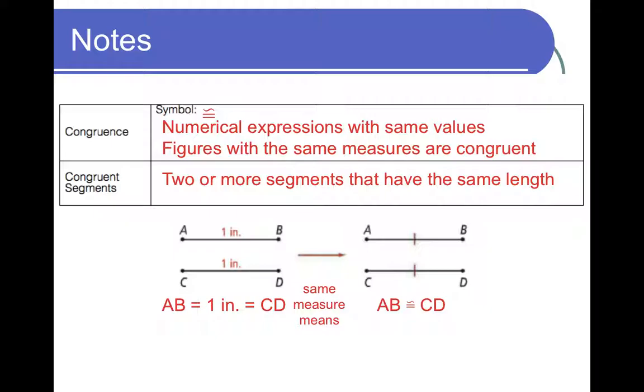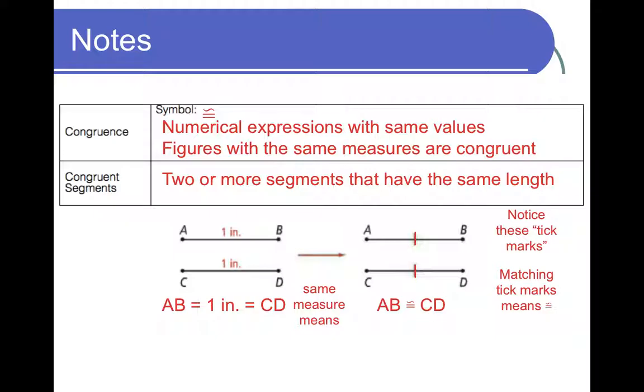Okay, and the final thing I want to show you on here is these things called tick marks. You'll notice the little red lines there. They'll be flashing here so you can see them. Those are flashing tick marks. What those tick marks mean is simply that if they're matching tick marks, it means that something is congruent. So sometimes the problem is going to have tick marks on it, so you're going to know that these things are congruent. And sometimes you're going to draw them on because there's a diagram there and you're going to realize, oh look, this thing is congruent to this thing. I'm going to use a tick mark to make it easier for me to see that those things are congruent.